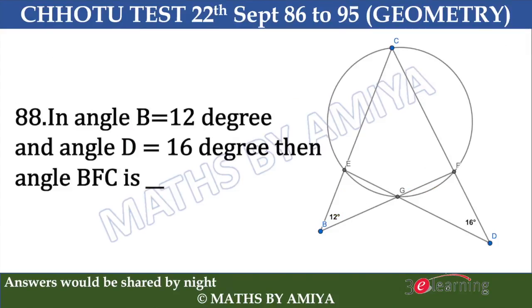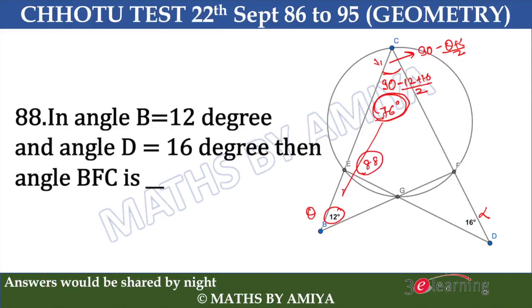Okay, let's solve question number 88. Again an easy question. I'm not going to give you the concept but one formula. This angle by this figure is one of the most asked questions. This one is nothing but 90 minus 12 plus 16 divided by 2, which is nothing but 76 degrees. You must know if this one is theta, this one is alpha. This angle is nothing but 90 minus theta plus alpha by 2. You have 76 degrees, 12 degrees, total is nothing but 88 degrees. So we have to find this angle in the triangle BCF. 180 minus 88 is nothing but 92 degrees, the answer of this question.